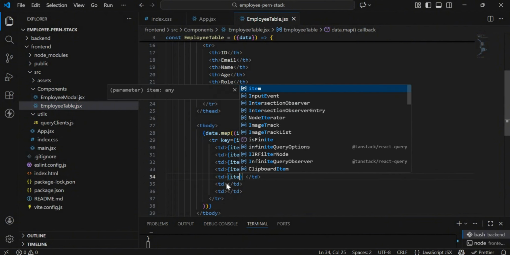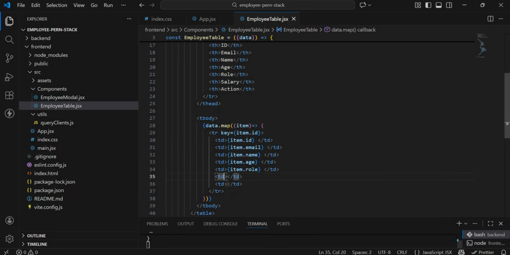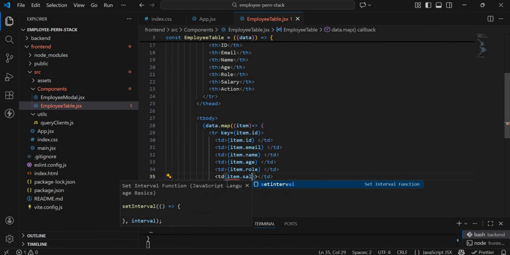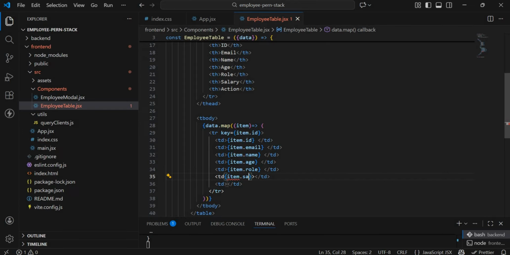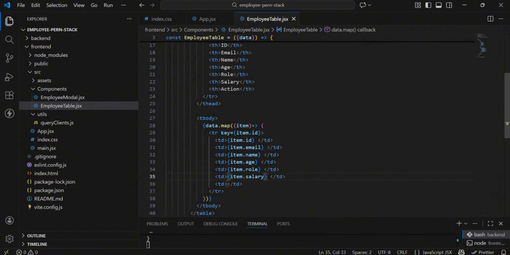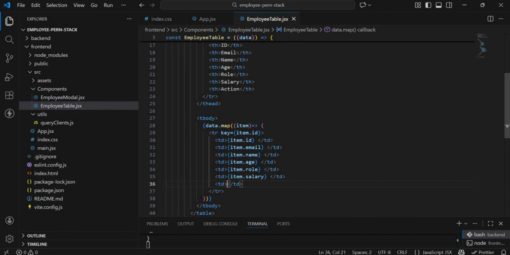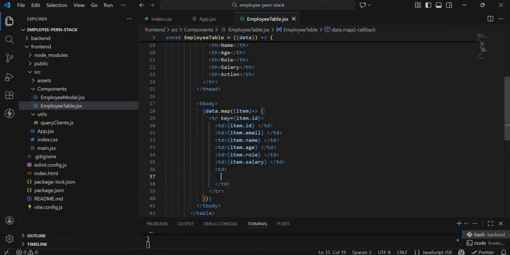Then we'll have item.role. Then item.salary. And then the last one will be for our action. So for this action, it's really a div tag.